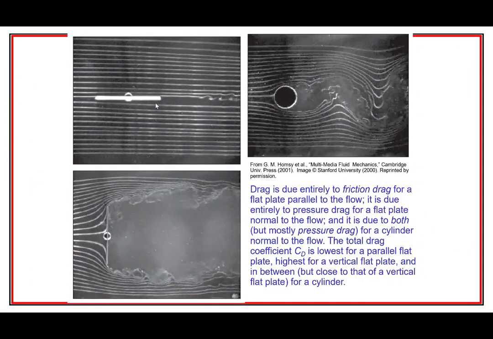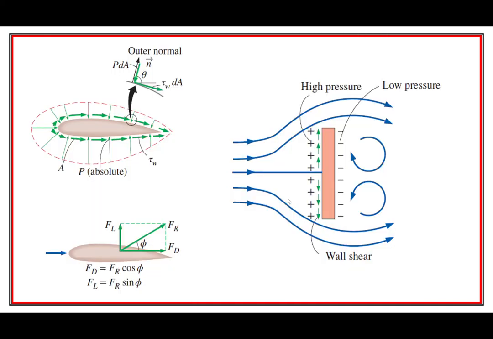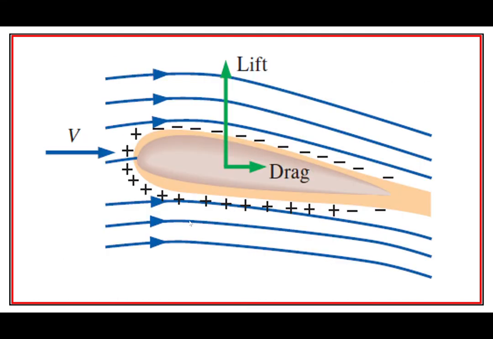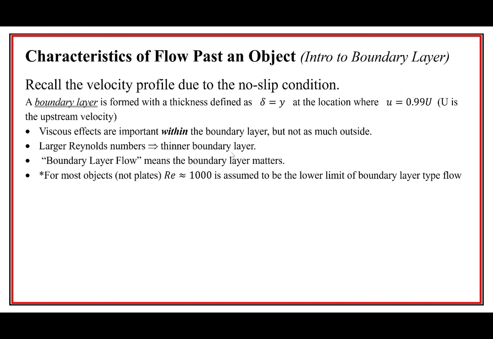And spoiler alert, these are usually the two extremes that we look at most often. We have a streamlined body and what we might call a blunt body. And this one down below we could also consider a blunt body. And just more pictures from Cengel where we have some distribution of these pressures and shears resulting in this net force, the resultant force, which has the components of lift and drag on it. Another pretty picture, just emphasizing that we can have negative pressure on the top, and that's going to be one of the large things contributing to lift.